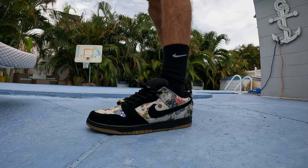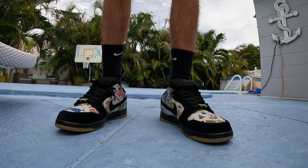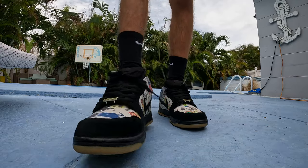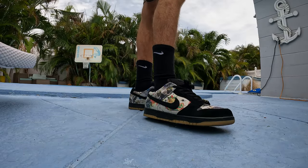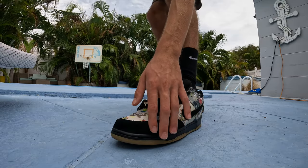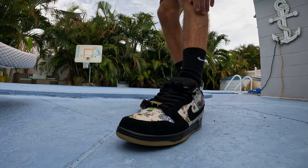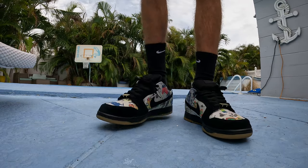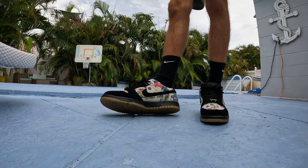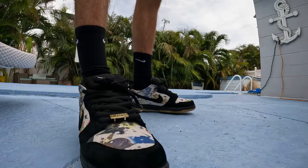The collab with Supreme — the artist's name was Rammellzee, RIP — he was a graffiti artist, so that's why they're graffiti inspired. The Supreme tag on the tongue is my favorite feature — I'm not taking that off. The canvas suede looks crazy good. I've already creased them from just one wear, which is wild. Just imagine skating them — they probably wouldn't last too long but would hold up for a good while.